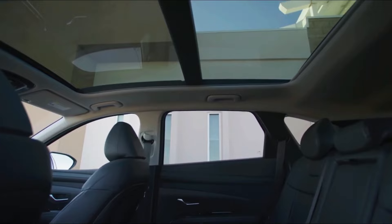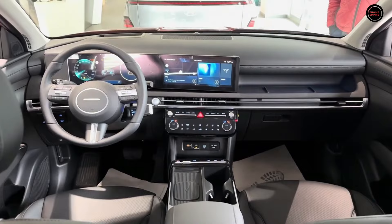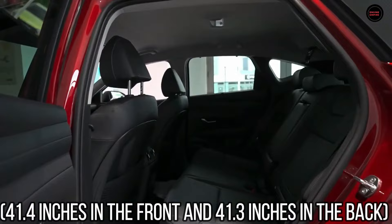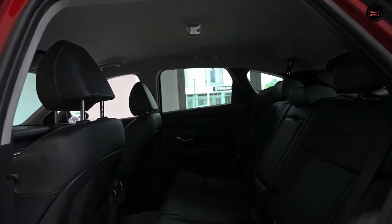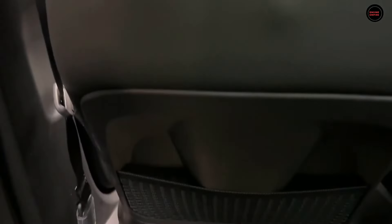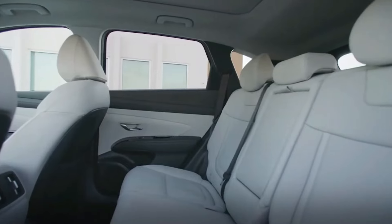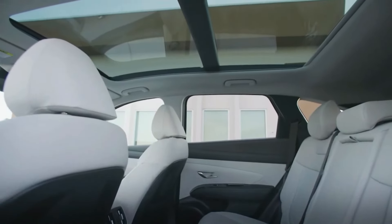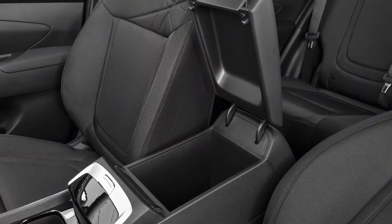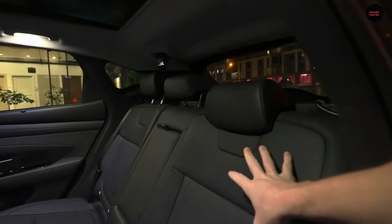With plenty of room for everyone on board and wide legroom that is about the same in the front and rear seats — 41.4 inches in the front and 41.3 inches in the back — the cabin places a high priority on passenger comfort. All passengers will benefit from roomy seating as a result, even on extended trips. The Tucson's interior is characteristically more opulent than its asking price would imply, a trait shared by all Hyundai models, with high-quality materials throughout that provide a cozy ambiance.